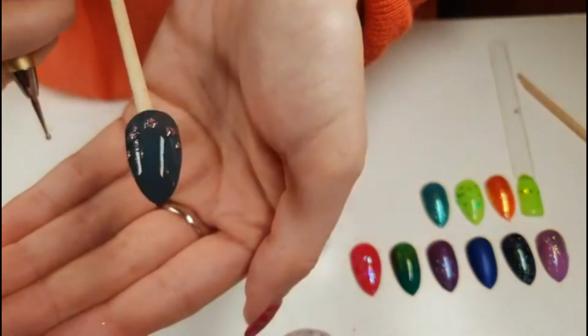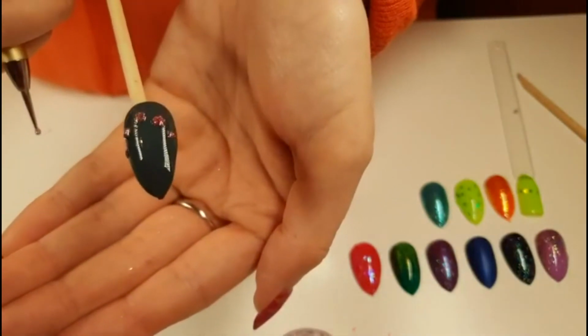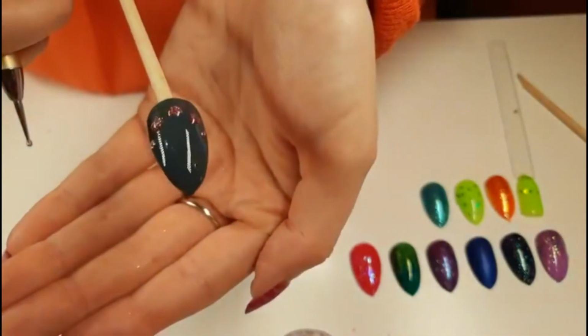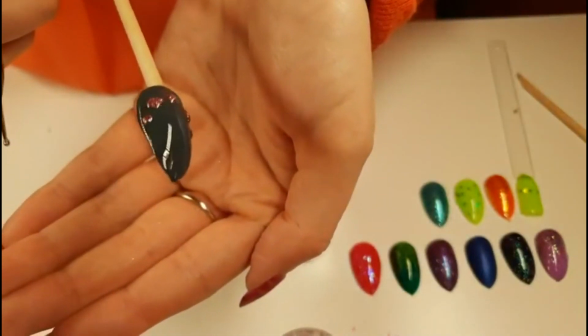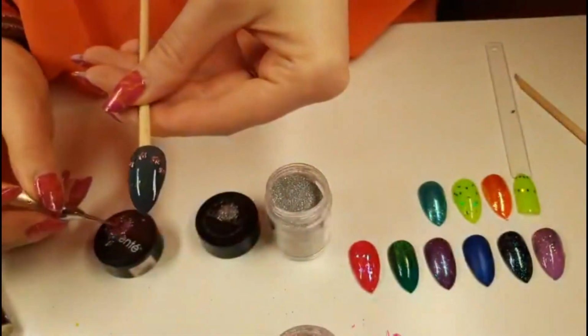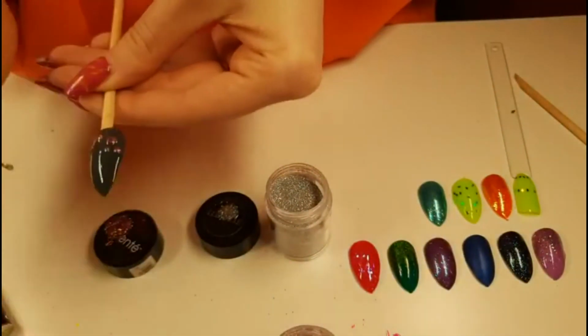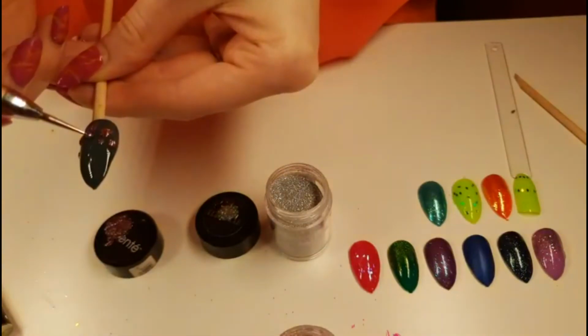How pretty is that? They are way harder to get off than actual diamonds. They are way cheaper to buy than actual diamonds. And if you've got loads of different colours of glitter, it means you have loads of different colours of diamonds. So I can then come in, we could do a row of slightly smaller ones.